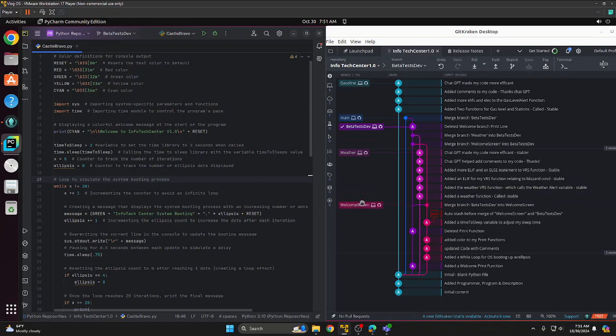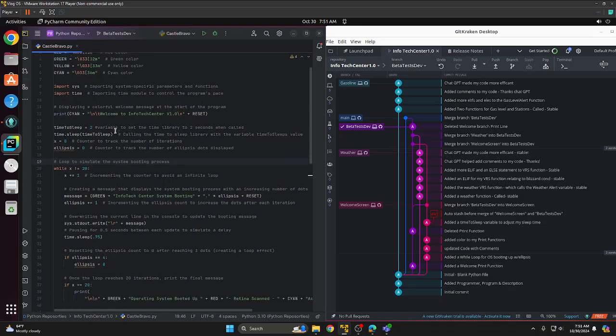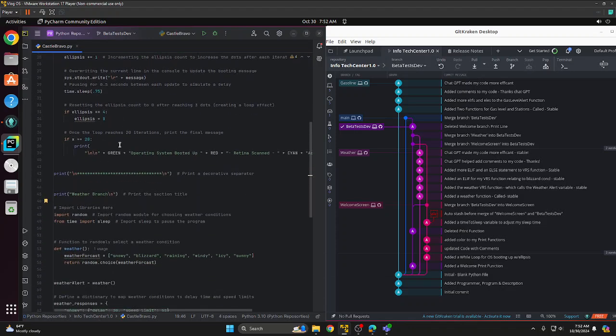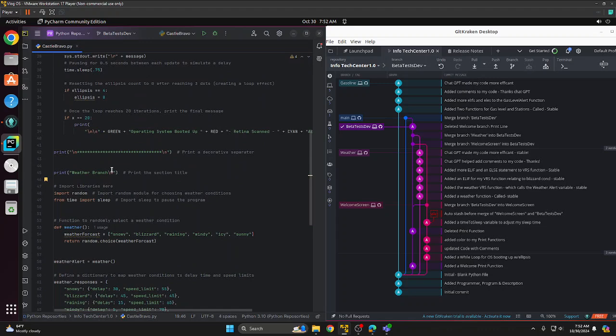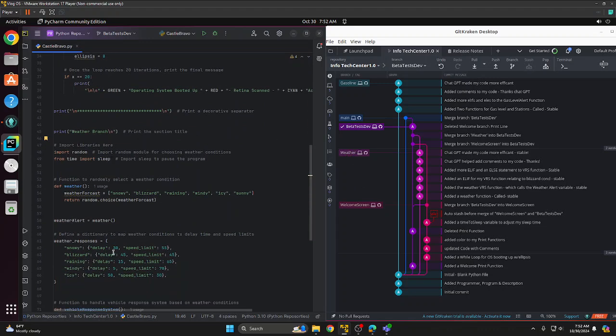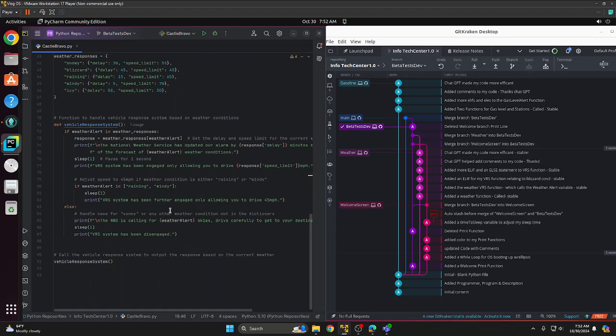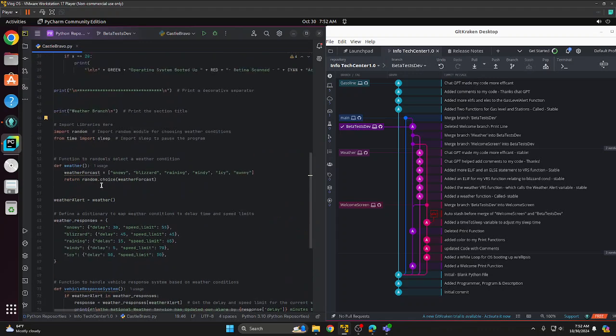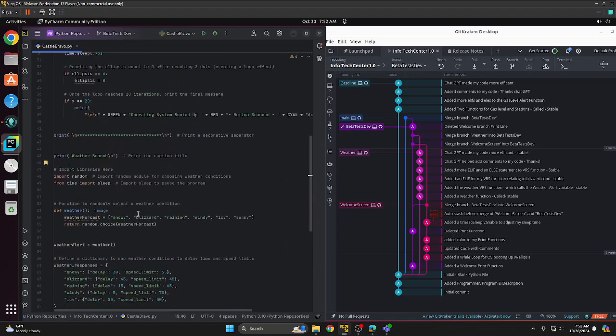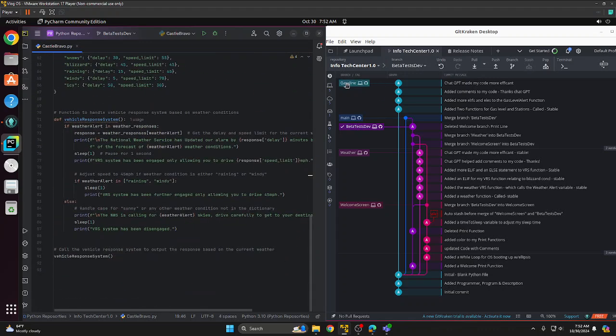So these are one thing. And then if I scroll down, again our line of separation. This is our weather branch that I just showed you. This is our dictionary. Then once I merge gasoline into our beta test dev, there would be another line of separation, just like this, but instead of it being weather, down here it would be gasoline, because I'm going to show you how to merge gasoline into beta test dev in just a minute.